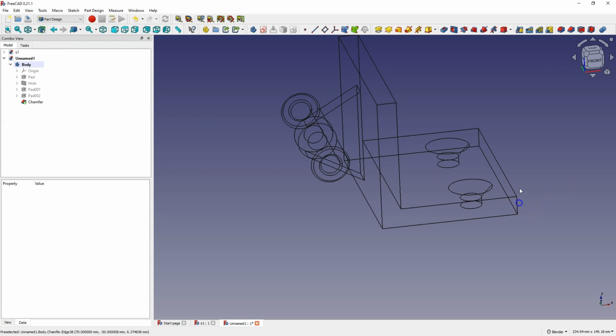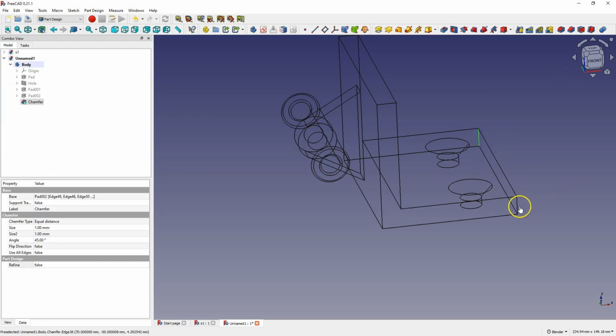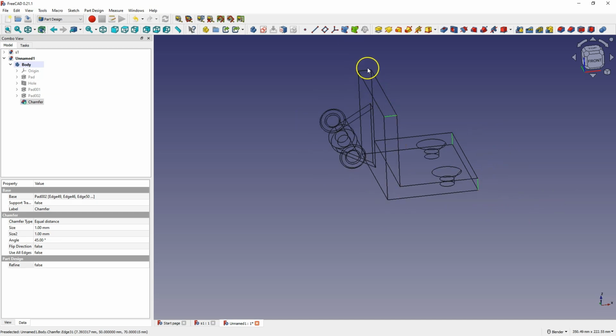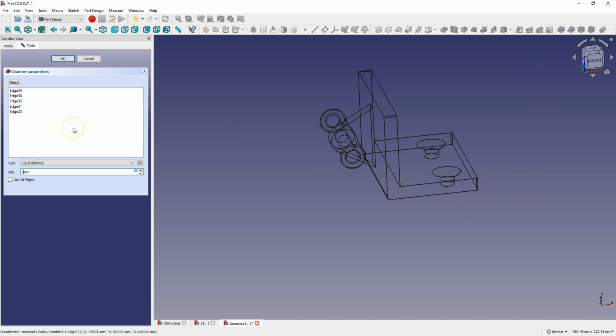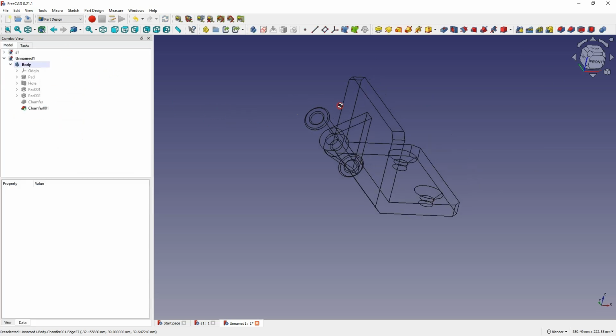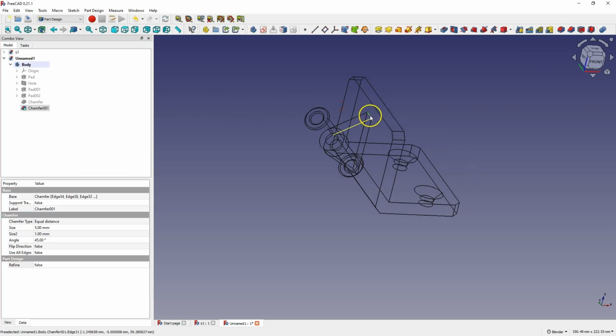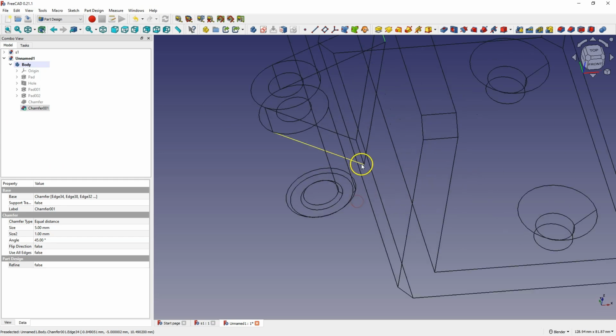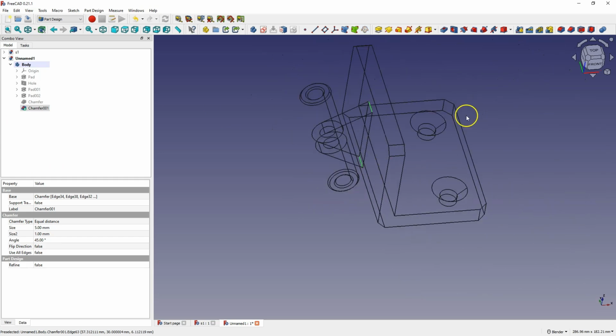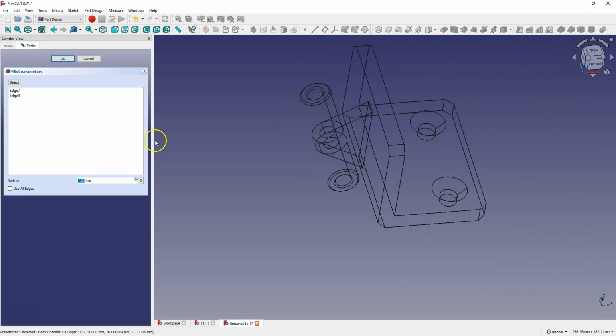Then select, with the Ctrl key, these edges of the solid and choose chamfer. And here, a chamfer size, 5 millimeters. And select, with the Ctrl key, these edges. And here select fillet, and let's also type 5 millimeters.